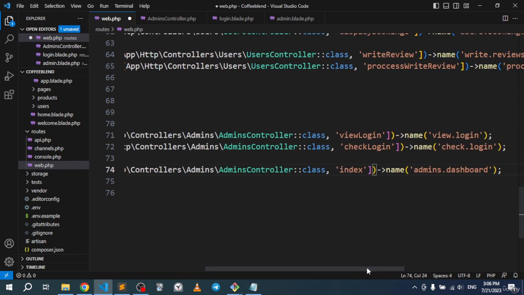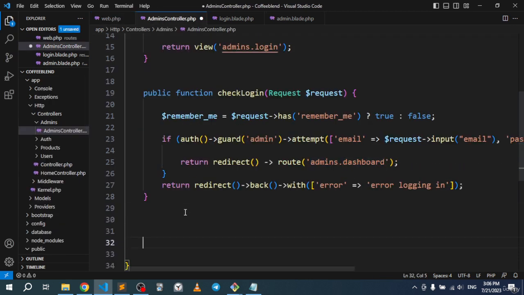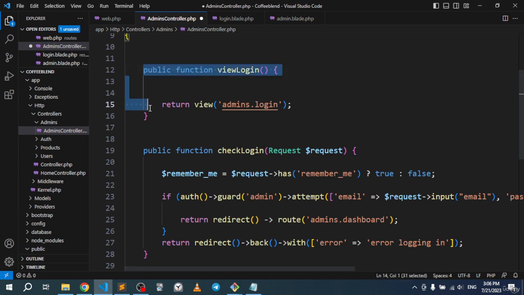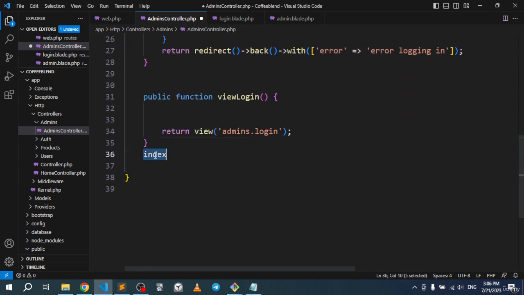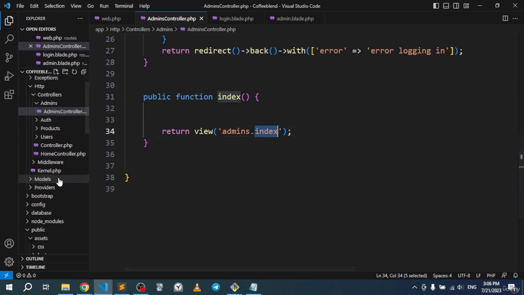Now I want to save this, copy this function name, and paste it right here. What this is going to do is simply go to an index. This will be return view admins.index, which is just a very simple page.